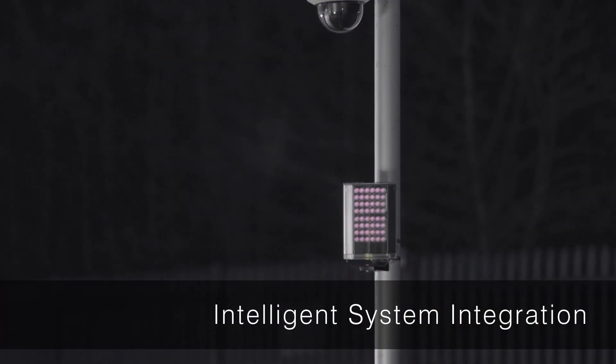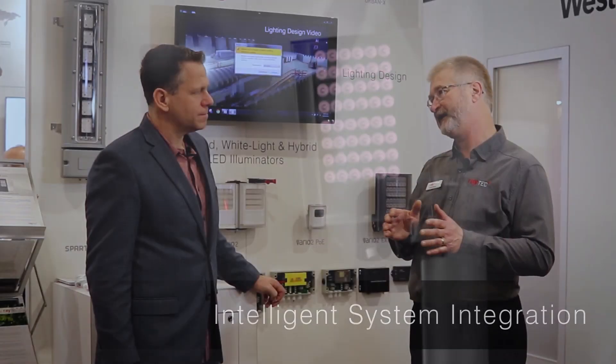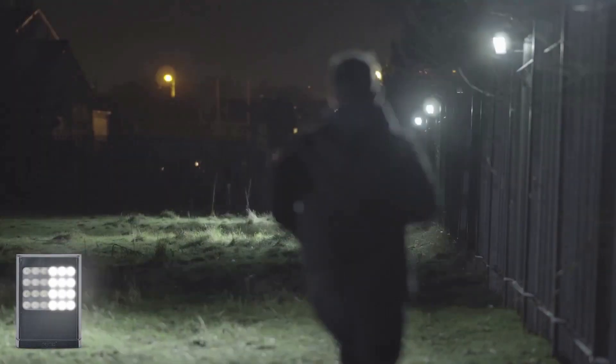At Raytech we offer low voltage power — 12V DC or 24V AC — very simple to set up with today's cameras. We also support PoE, PoE+, and PoE++ powered systems. On top of that, we have intelligent network illuminators you can control off the network with video management systems and HTTP commands. For example, the light can run at 50% power normally, but when someone is detected on the perimeter, it bumps up to 100% so you can identify people.